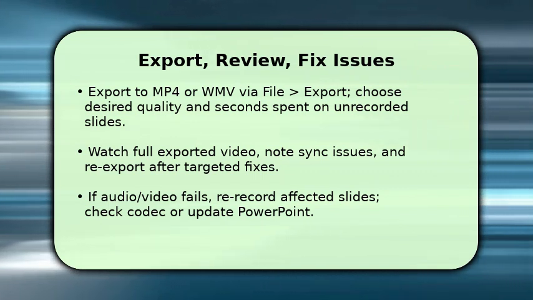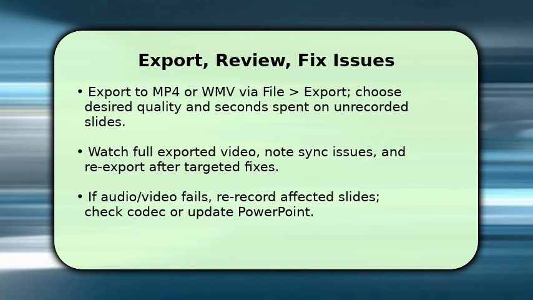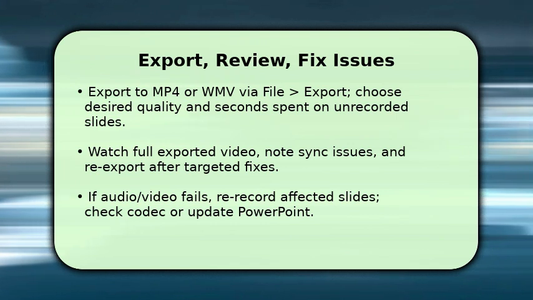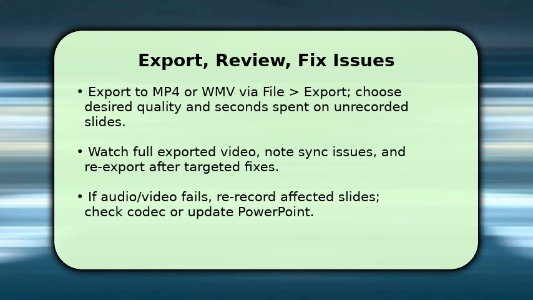Once exported, watch the full video and note any sync or clipping problems so you know which slides need fixing. If something goes wrong, re-record only the problematic slides and export again. As a key troubleshooting tip, if audio or video fails repeatedly, update PowerPoint or change export codec, and verify microphone drivers to eliminate system-level issues.